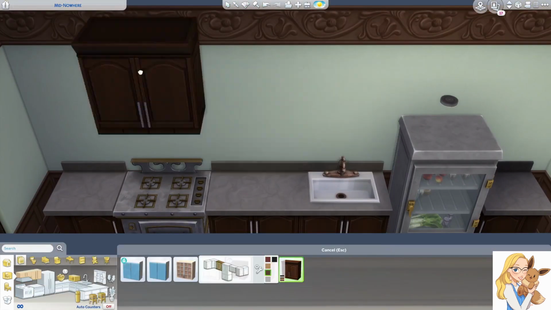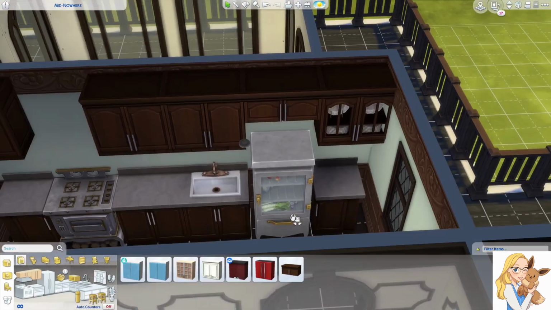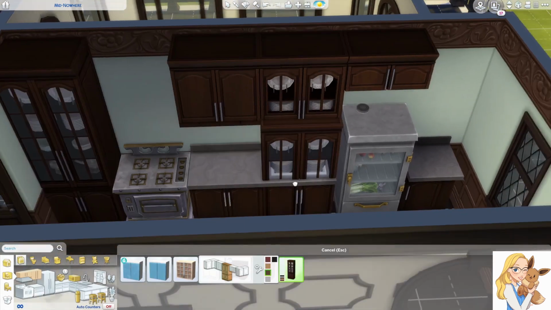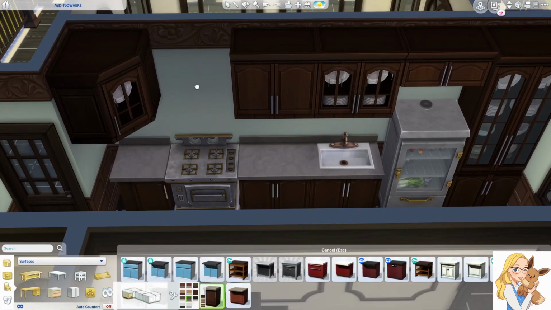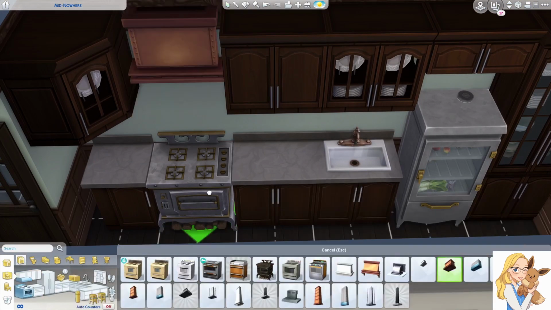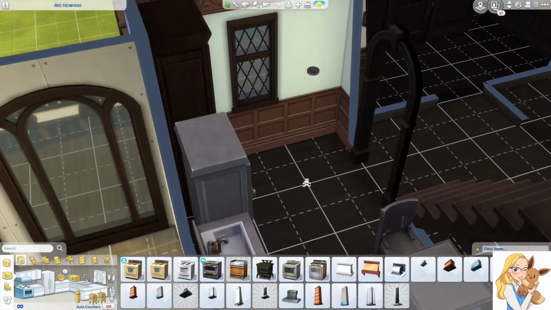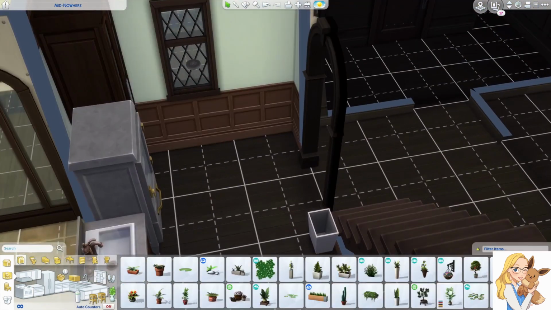I thought about putting a window into the conservatory area, but I was like, oh wait, I need cabinets. I'm going to do that instead. So I put a whole bunch of cabinets in. I even got one of those hutch-like cabinets and put that in there. And I thought that looked really nice. And now your Sims have so many plates that they won't be able to use. They're just decorative.